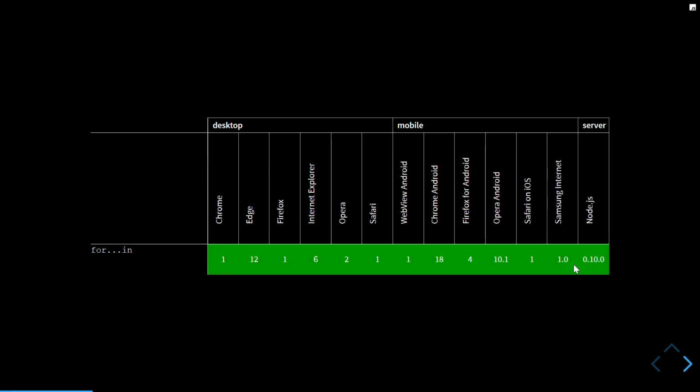So you can use that in keyword to check whether a property exists. And if we look at the compatibility of for in, this has been around for a long time. You're welcome to use this in the browser, in Node.js. There should be no exceptions here on what you can leverage. The for of is relatively newer, but it still also has good compatibility.